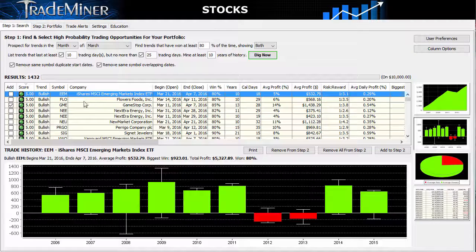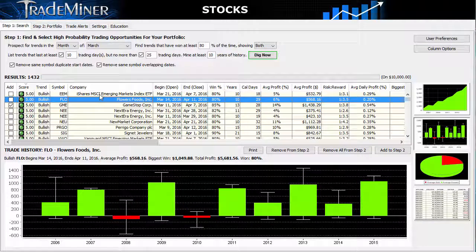Look at the iShares Emerging Markets Index. Now we noticed that the Emerging Markets Index was a major opportunity to increase the Sharpe ratio of our portfolio. And so we can actually make an entry on the Emerging Market Index in March and then hold for probably a pretty good long period of time.